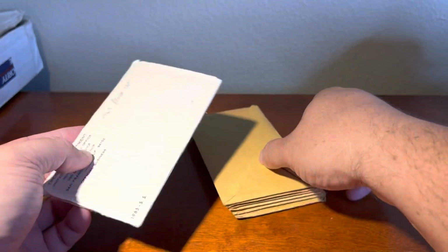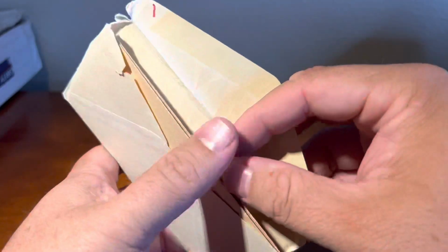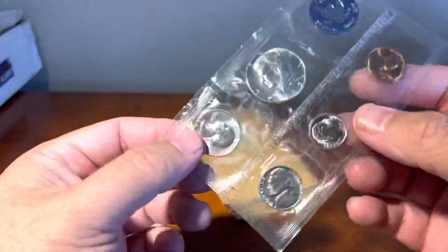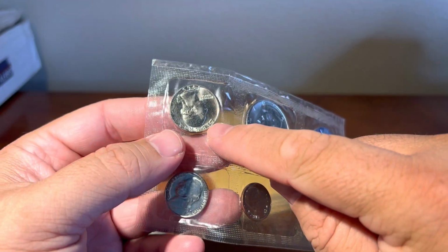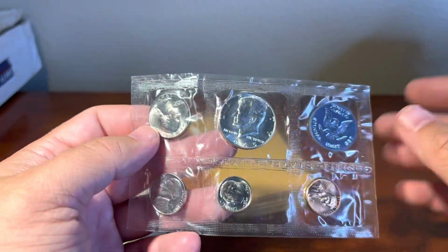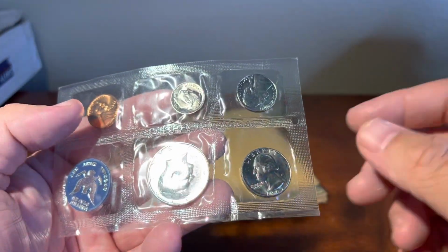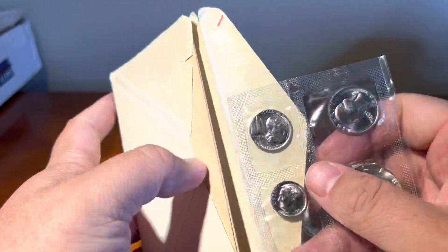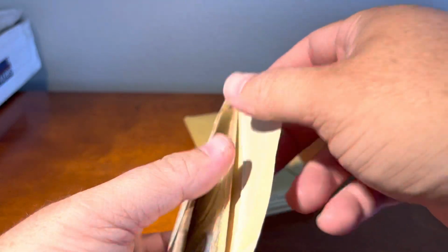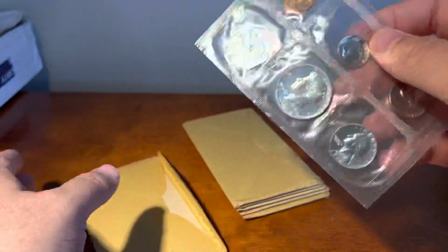Ooh, I already see something cool. He actually wrote it down. And a '65 SMS set. So let's see. There you go. And do not do this. Do not send in the quarter and write down on the order form that it's a business strike, because they know if it's an SMS. I know the business strike '65 all the way to '67 coins are very valuable if they end up hitting mint state 67 and up. I tried doing that once by mistake, and yeah, the homie wasn't playing that. They actually sent the coin back slabbed, but it ended up as SP graded.